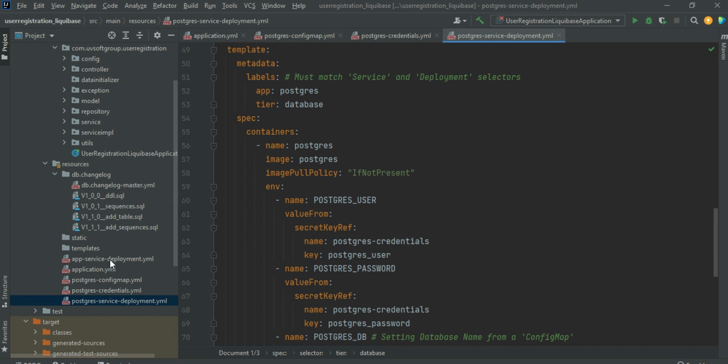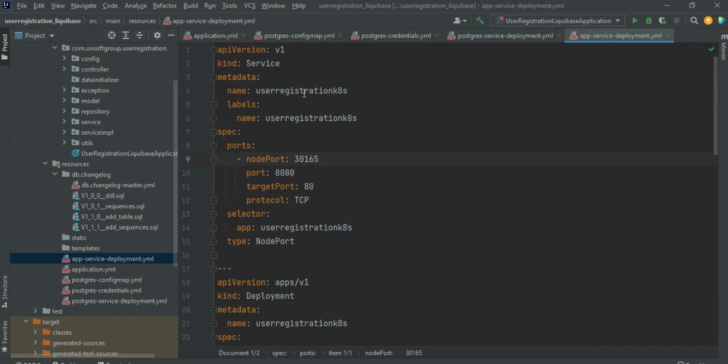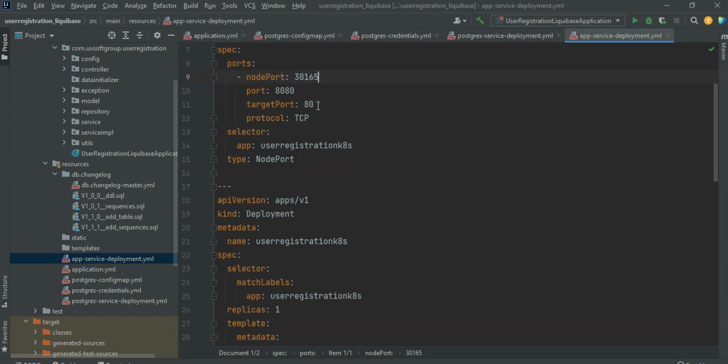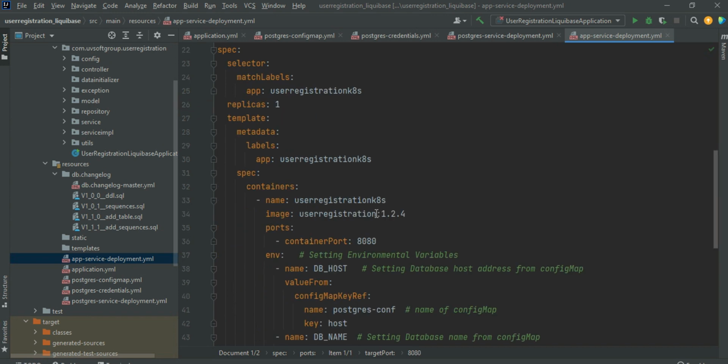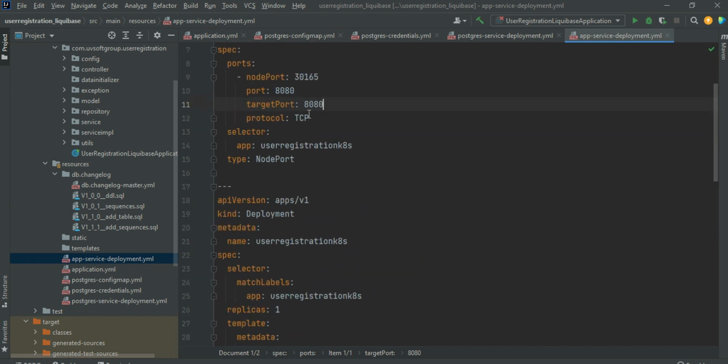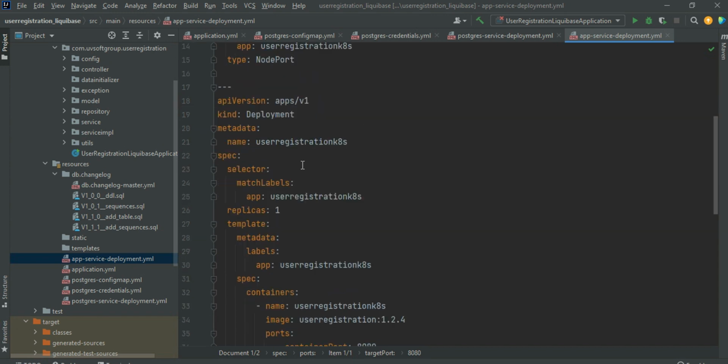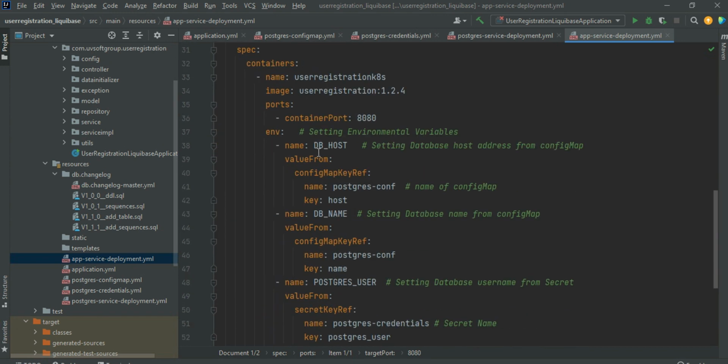And then if I look at the application or web service deployments, they're exactly the same. It has a kind service, it has a name, and then it has a port number, and so on and so forth. This is really standard. So we can say 8080 port. You can say also this one target. We can put everything as 8080 in the Tomcat. The container port is 8080, and your published port, the node port, is 30165. So you see that it's exactly the same structure.